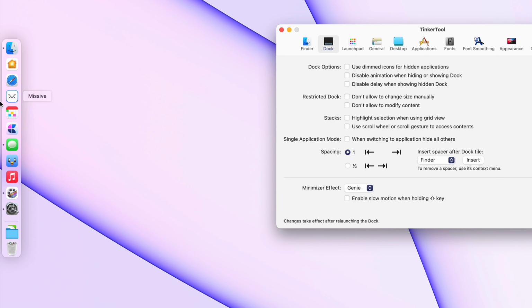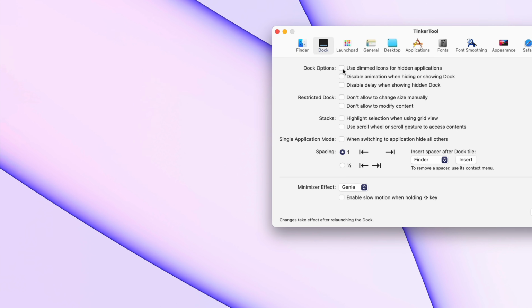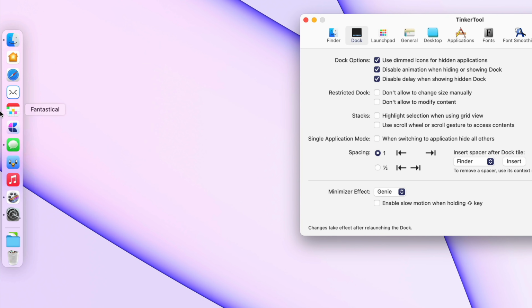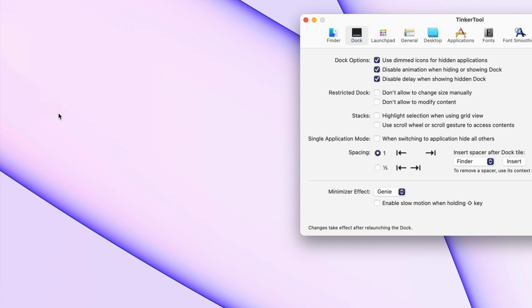The dock is great, but the problem with the dock in my mind is that it takes up a lot of screen real estate, so I leave it hidden, but then it takes so long to summon the dock. If we turn on these three options, you're going to see three things that are game changers in macOS. The first one is that now when I drag my mouse cursor over, the dock instantly appears. There's no longer a delay for the dock to show, and then the animation, it's non-existent. So you drag your mouse over, it's up. You move it away, it's gone. This is awesome at getting the dock in and out of your way really quickly.